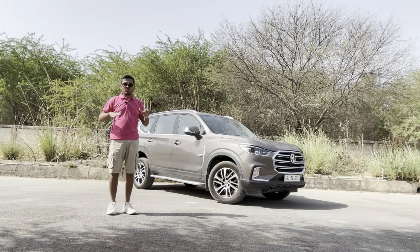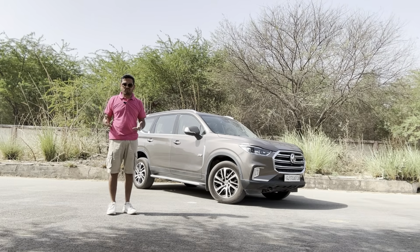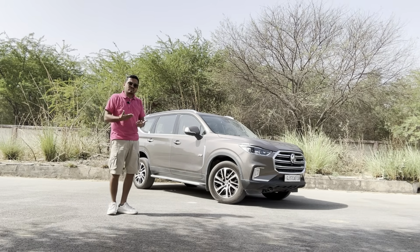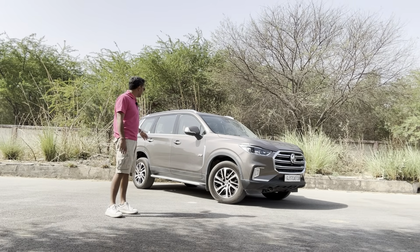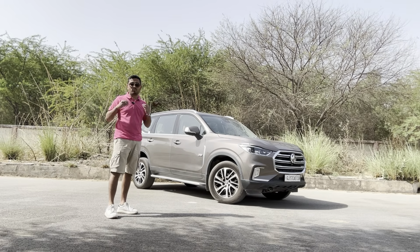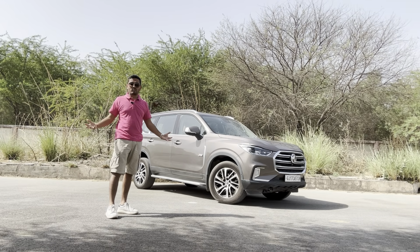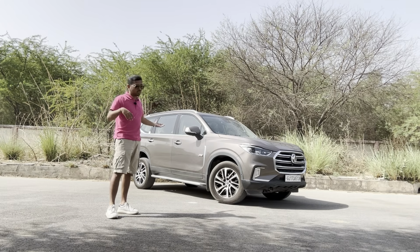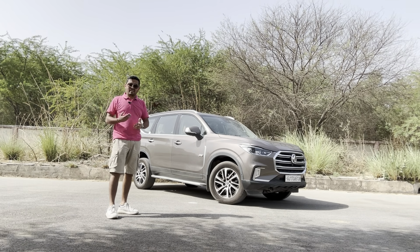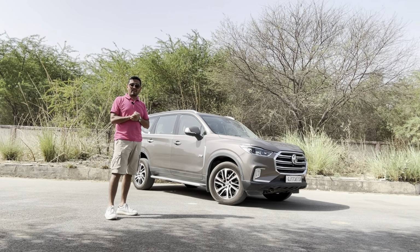Although if you're driving over wavy roads like what you have in Mumbai or places around, you might feel a little cumbersome because it does bounce out a little bit at the back. But as a package and as a car that really makes you feel good when you're traveling out with your family towards the mountains, towards the desert, or anywhere in the country, the MG Gloster makes for a great case for itself.